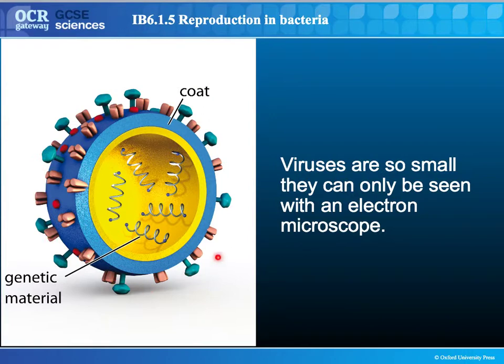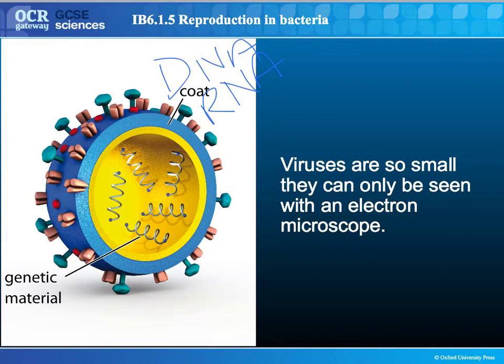Now, if you look at this diagram of a virus, you'll notice that it doesn't have the cell structure that a fungal cell or a bacterial cell has. It lacks a lot of the basic structure that some biologists believe would make it living. So some biologists would class it as a non-living object. In fact, viruses are so simple that really the only things that they're made up of is this coat here around the edge, which is a protein coat, and inside we contain the genetic material, which can be either DNA or RNA, which is slightly different to DNA.